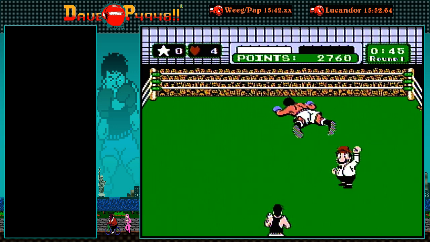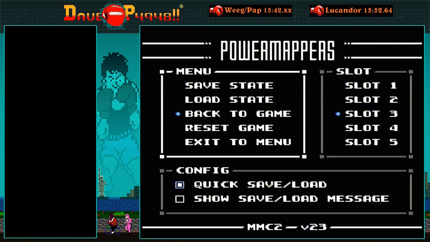And where I said you're going to make mistakes, that's why a lot of people uncheck the quick save load, because sometimes you go to make a save state, instead of hitting select A, you hit select B, or vice versa. If you want to make a save state, you hit select A. So a lot of times when you're going to load a save state, if you accidentally hit select A instead of select B, you're just going to override that same save state and you're going to have to remake it. So you're going to have to get to that point in the fight again and hit the right button.